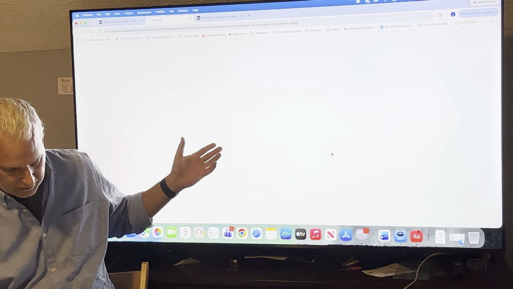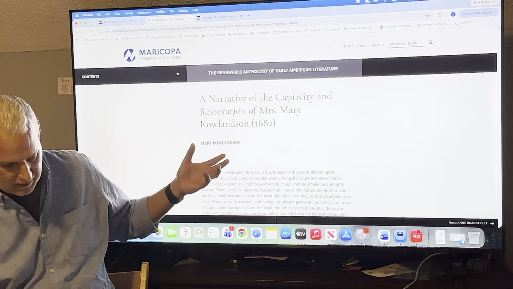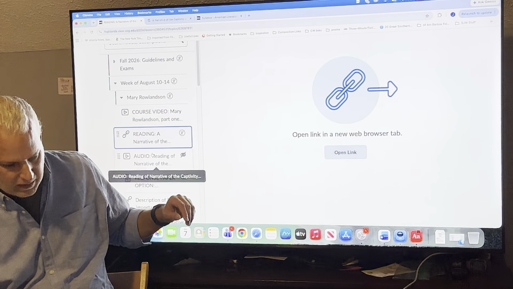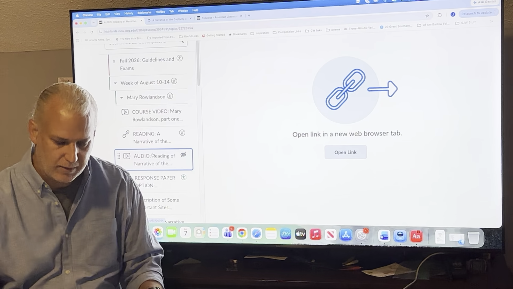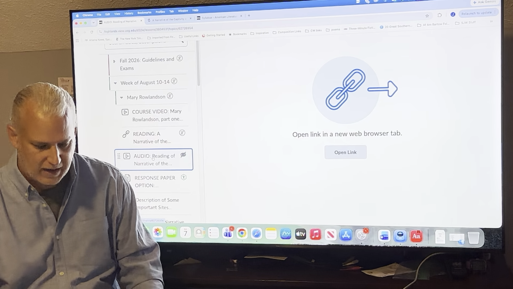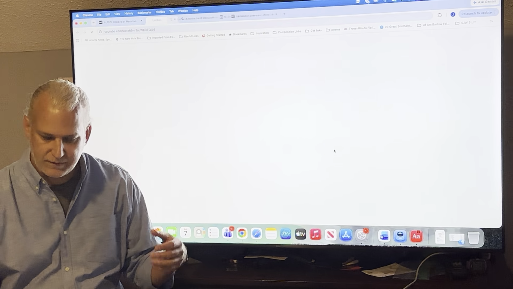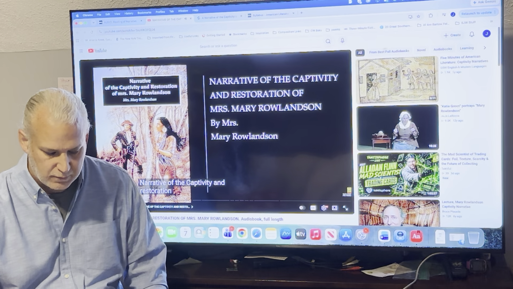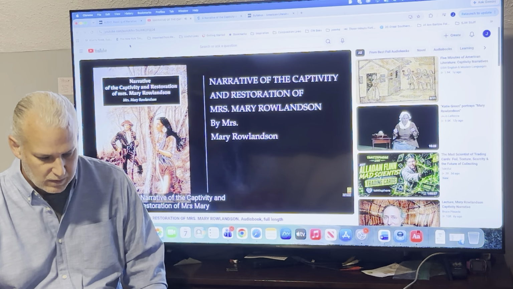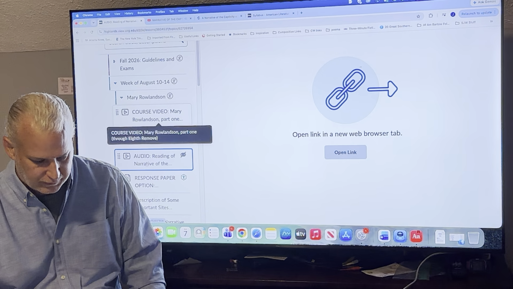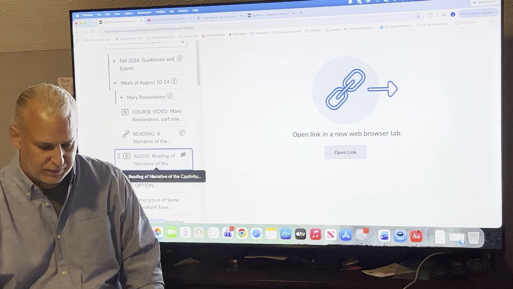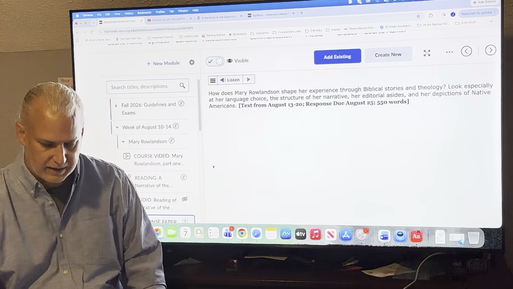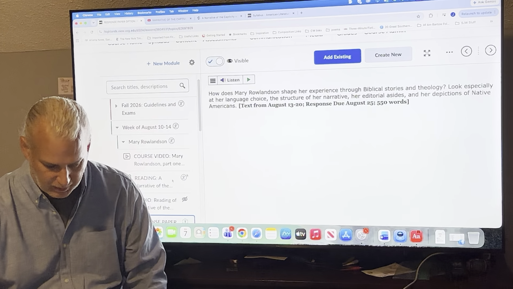You'll see if you click on it, there's the Narrative of the Captivity of Mary Rowlandson. And then down below that, often in these, when I've been able to find one, I have tried to find an audio reading so that if you don't want to read this, you can pop this open and somebody will read it to you. Another resource that is under here, the 50% though, the 50% of the graded work is everything that we're going to read has a response paper option.